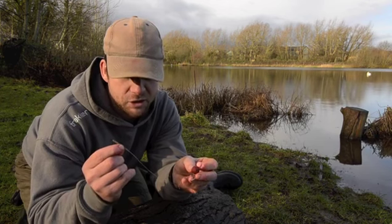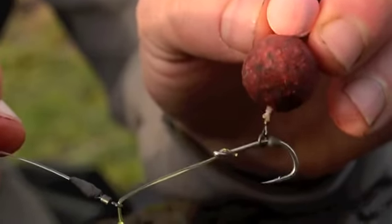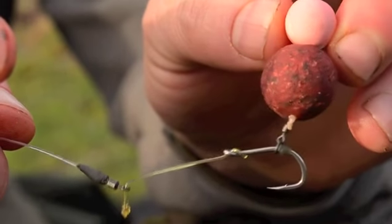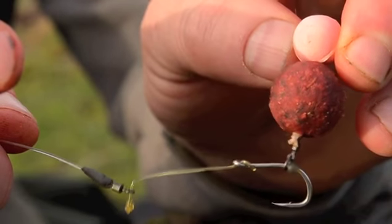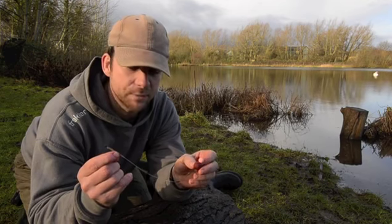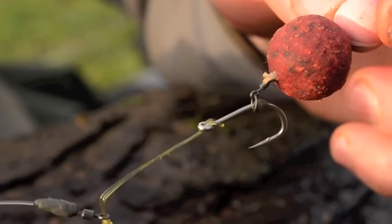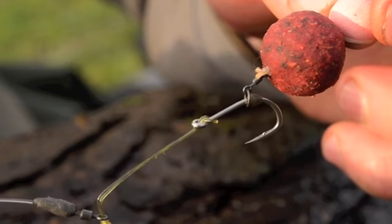And then that goes on to, you just noticed on the shank there, a tiny little micro swivel with a rig ring. Brilliant flexibility for the hook bait. And then a little float stop there on the hook just to anchor everything in place, and that float stop's in a critical position. You can see now the hook is aligned downwards, exactly how I want it to behave in the fish's mouth.